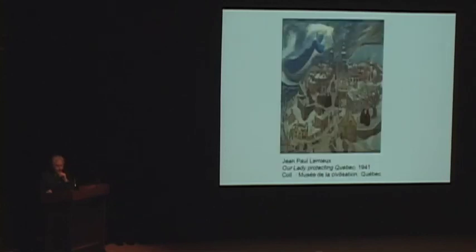For instance, he made this one, which was almost naive, of Notre-Dame protégeant Québec. You see the Blessed Virgin in heaven like this, and all this little scene in the Quebec street. A little bit the same type of composition that we have in La Procession de la Fête-Dieu, except that it's maybe less well done. Somebody has reproached Lemieux for this kind of point of view from heaven, in fact, being not only detached because he doesn't participate in the procession, but also because he shows us the scene from above, like a bird's-eye view. But in fact, it's not true.